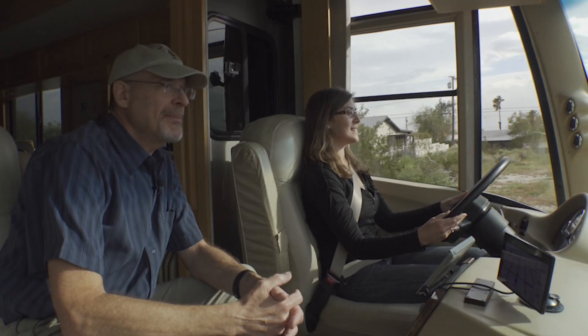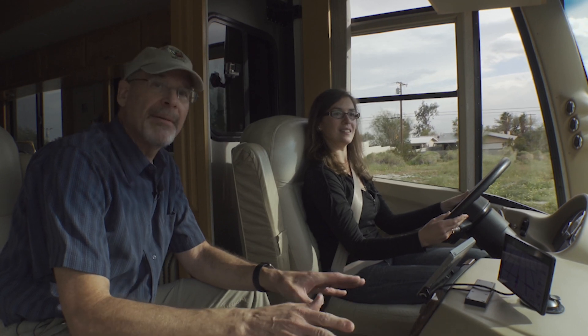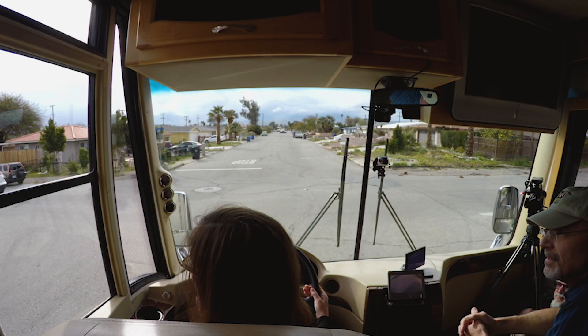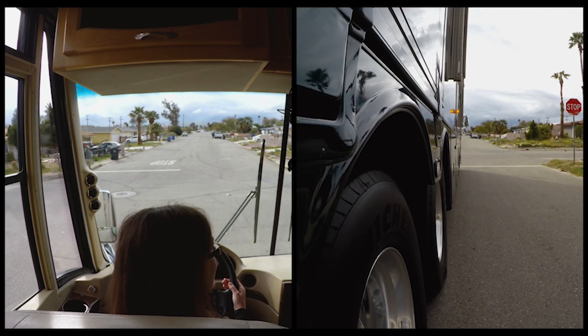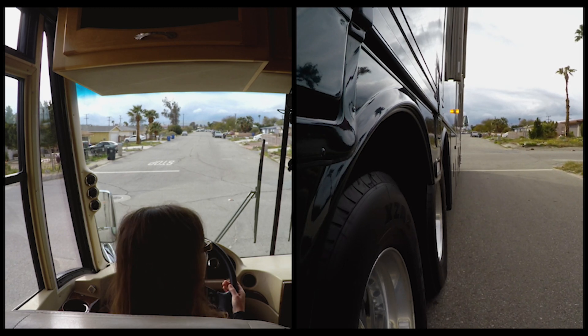I want you to stop at the stop sign here and think about this turn. We're on a low traffic road for a reason — because I want to be able to stop and think about these things. This is a pretty narrow road you're having to turn on. Notice, though, we've stayed away from the right-hand side, and you're going to stick your nose perfectly straight out. You'll want to inch up a little bit if you can't see well. Keep that foot over the brake. Am I ready to make this turn? You tell me. I am clear.